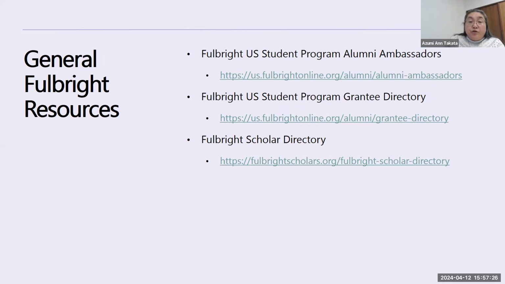The Fulbright U.S. Student Program has what's called an alumni ambassador program. These are students who have successfully gotten the Fulbright grant and have actually done their Fulbright experience and come back, and have been selected by IIE, the organization that manages the Fulbright program on behalf of the State Department. They have been selected to serve as ambassadors to spread the word about Fulbright and talk to potential applicants about what their Fulbright experience is like. And they now have about, I think, 15 years' worth of alumni ambassadors. They're all listed on the Fulbright website.